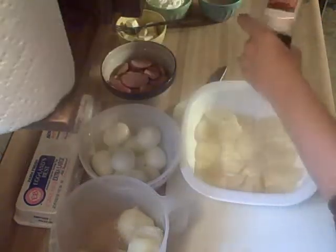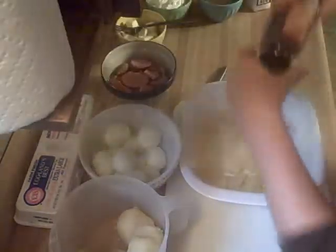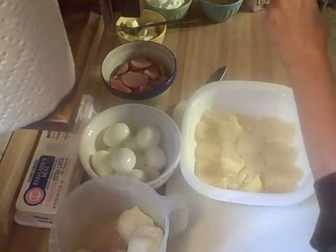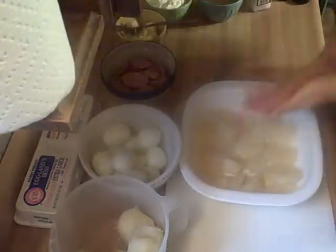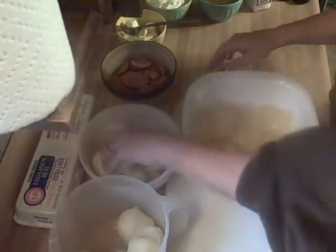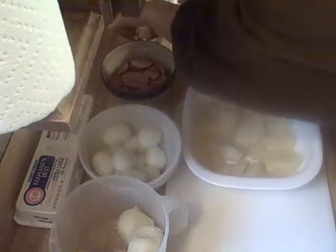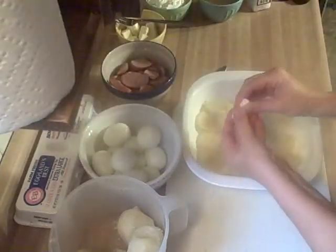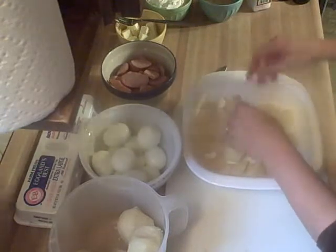We're going to give them a little bit of a dusting with salt. I'm using sea salt. You can use your favorite salt, kosher salt, regular table salt, that's fine. And this is to taste. A little bit of fresh cracked pepper. Then we're going to go ahead and do the same thing. No, we're not. Okay, we're not. This is where the butter comes in. So the butter, I've cut into little cubes, and you sort of just dot them.